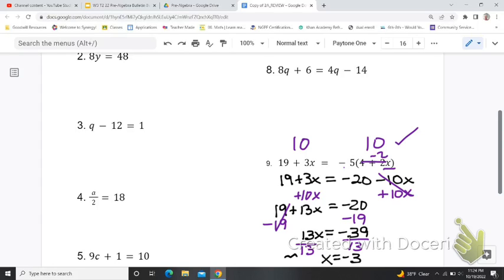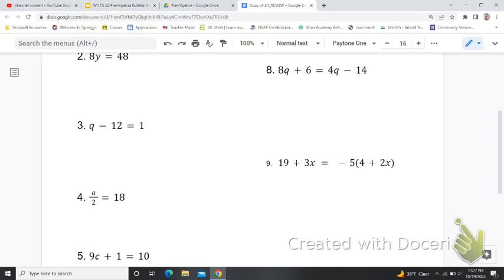So the check, sometimes you can just talk through it, you could type it in your calculator to check, but the left side of the equation should equal the right side of the equation. Like, get the same number. It's not necessary that it's going to be the number that was your solution, but it's going to be balanced if it's correct.